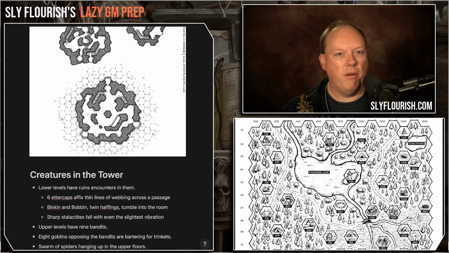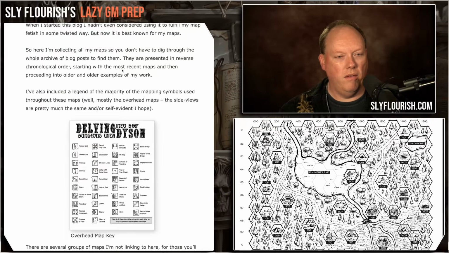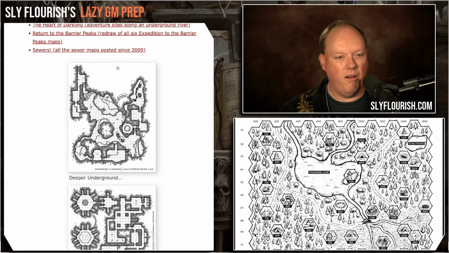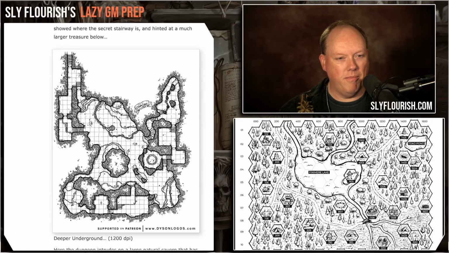That could be fun. I want a map. So we go to Dyson's, we go to Maps. I want a ruins underneath the tower. This isn't bad, right? The first map he has here, I think is pretty good. It's a big dungeon, though. Is it too big? I don't know. I kind of like it. All right, it's got like these tower cellars and then these natural caves, and that's where, yeah, I like it.